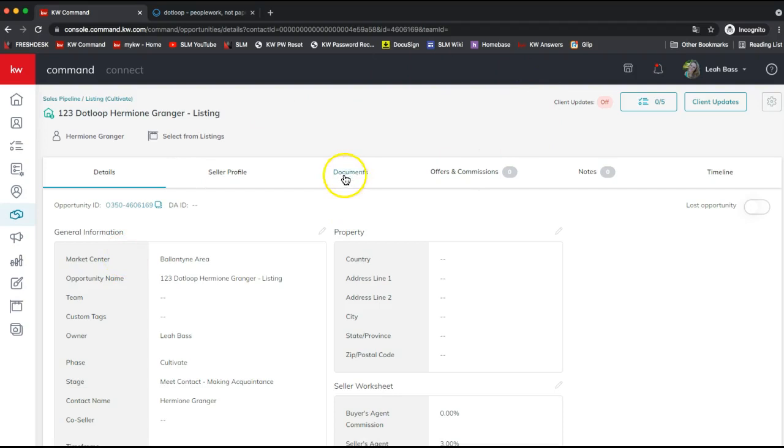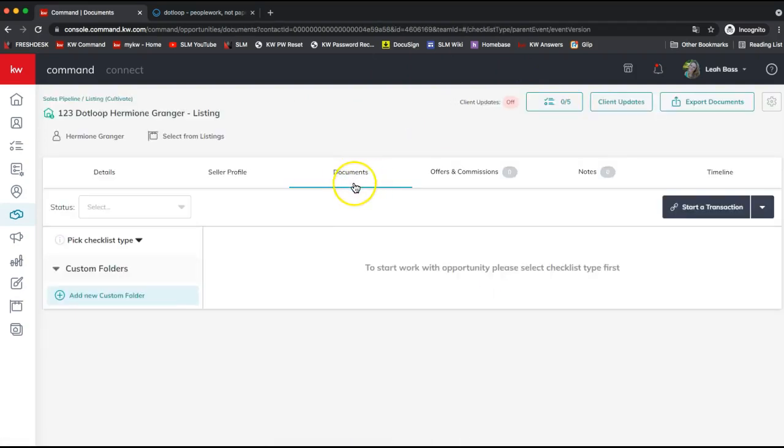Once you've opened the opportunity, let's come on to the Documents tab of the opportunity. This Documents tab of the opportunity in Command is being used to submit your signed paperwork to your office for review. So in the case that your loop and your opportunity are not linking, the main inconvenience you'll run into is just that you need to manually add your signed forms over. And I'll show you how. It's not too difficult, so I'll walk you through that now.